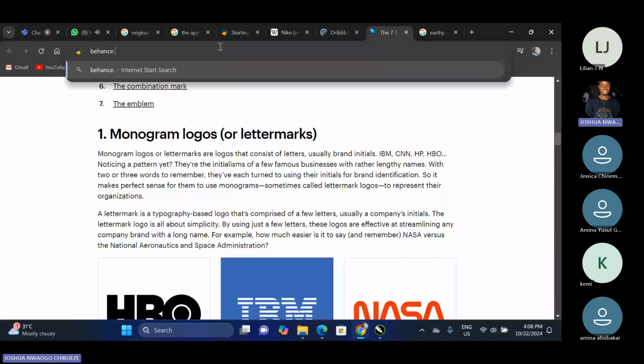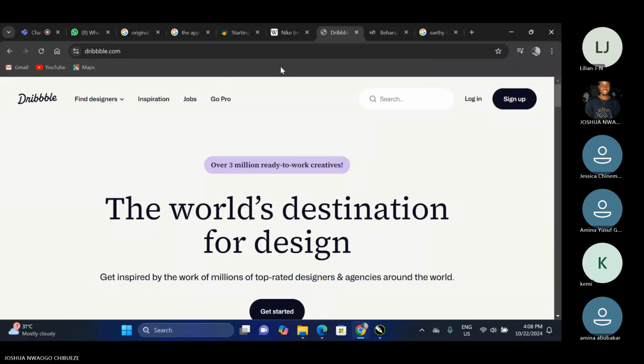So this is Dribbble. It is like the Instagram for brand designers, or sorry, logo designers. I have an account with them also. You can open accounts with these guys. It's free.